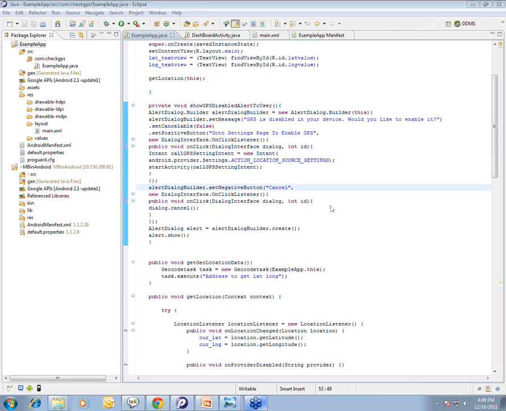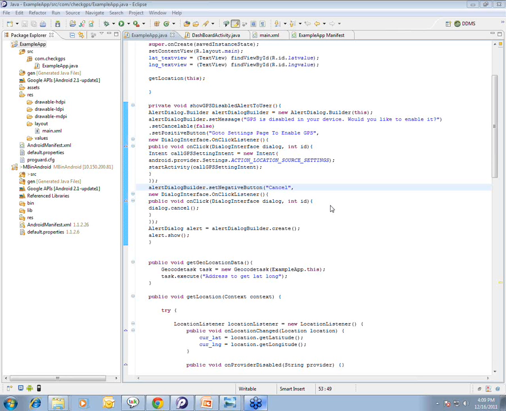Next question is from Suresh K. How do I optimize battery while calling LBS using the GPS provider? Suresh, you can save the battery by calling the GPS provider in this way.